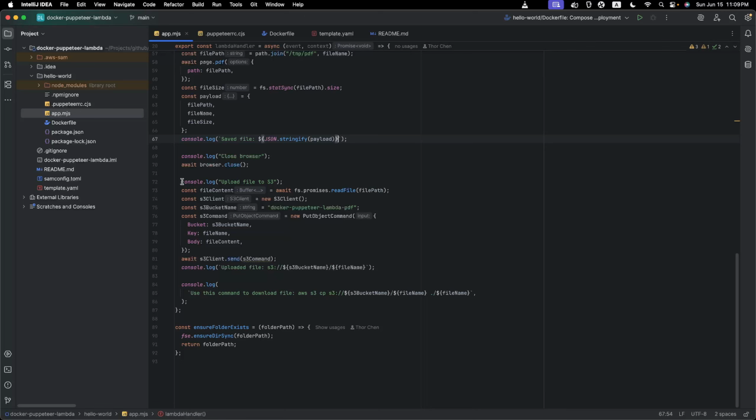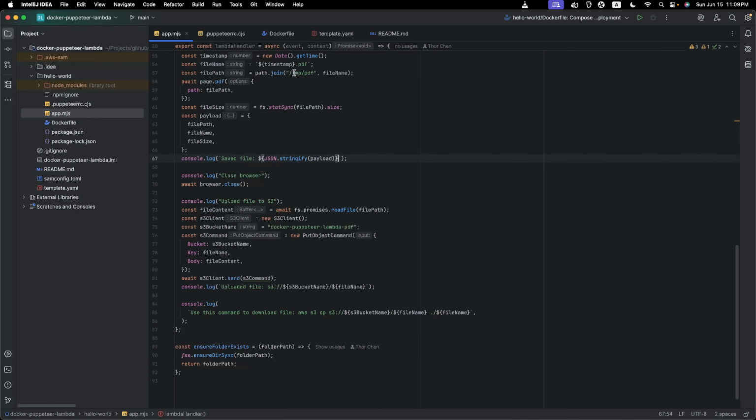After that, we have to upload the file somewhere. Say I choose S3 to store or persist this file from /tmp to a place that we can actually reach. Otherwise, if it remains on /tmp, as a user or programmer, I'm not able to access it.